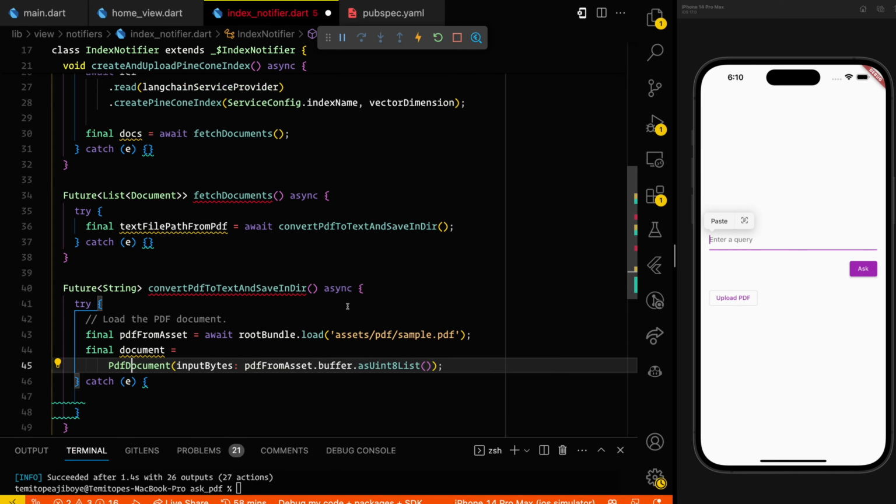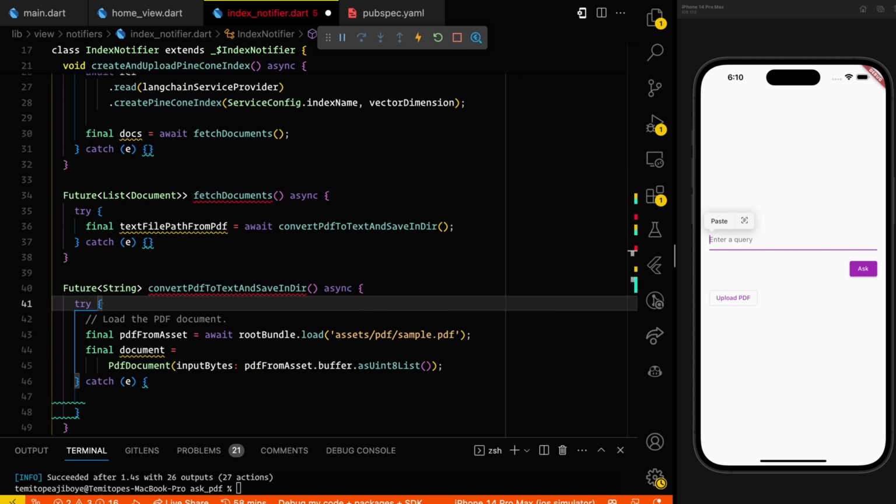Okay, yeah, good. We have it here. And then we'll now extract the text from it. So how do we extract the text? We will use PDFTextExtractor, still from Syncfusion. And then we call extractText. So it's going to extract all the text for us.